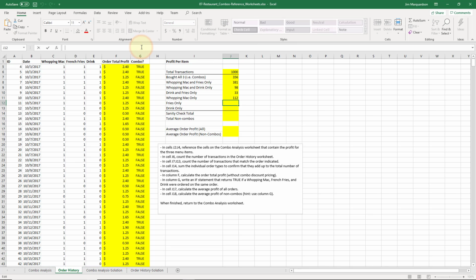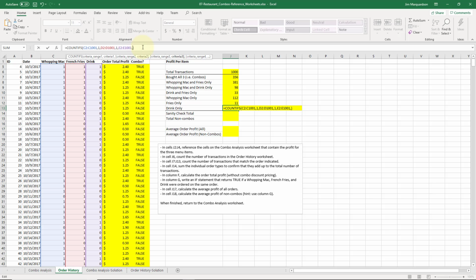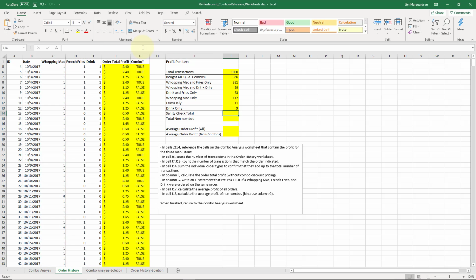Who just wants those delicious salty fries? That's going to be 0, 1, 0 there. And the drink only, we're going to paste, hit F2 and then paste. So the drink only, that'd be 1, 0, 0.